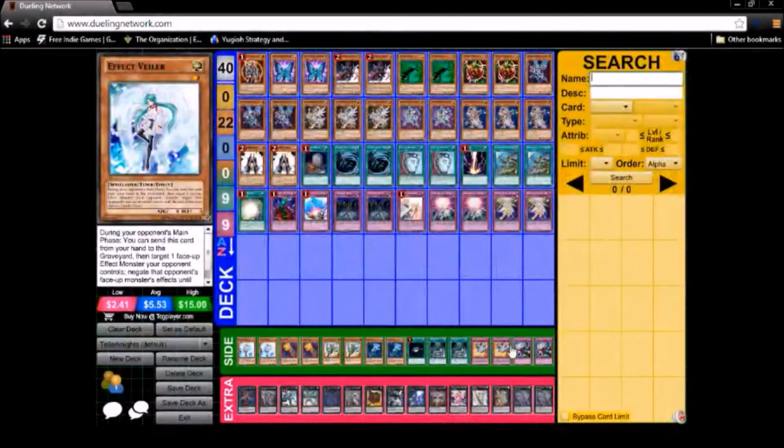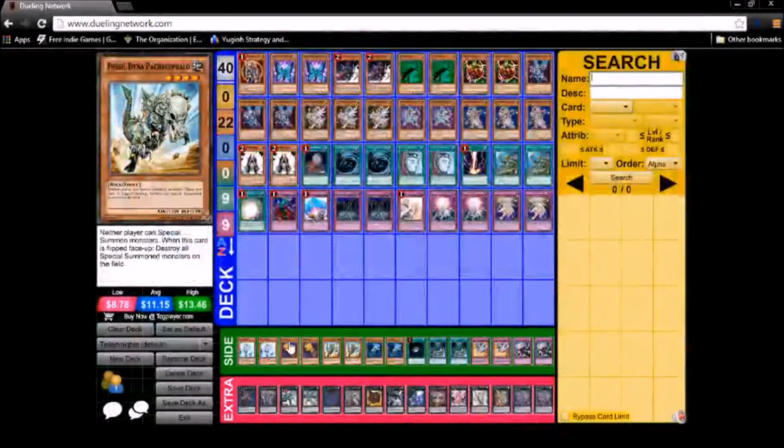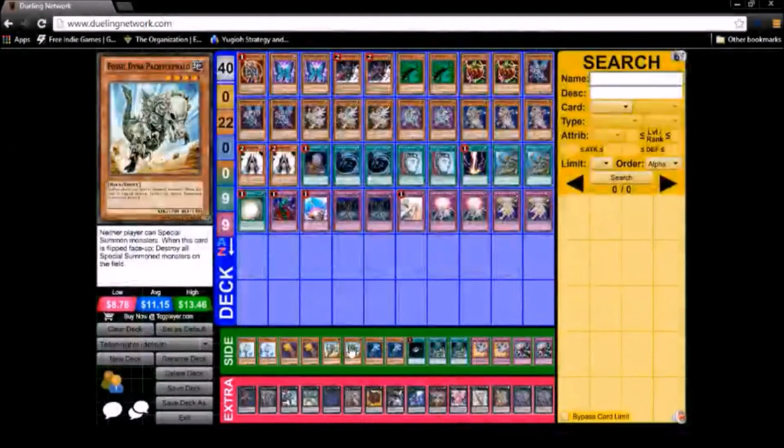Actually, Fairy Wind wouldn't be a bad idea to put in this side deck. You can change it out for the Fossil Dynas or any of the cards for that matter, because Fairy Wind is very useful against Cliff Forts. Very useful in general. So yeah.